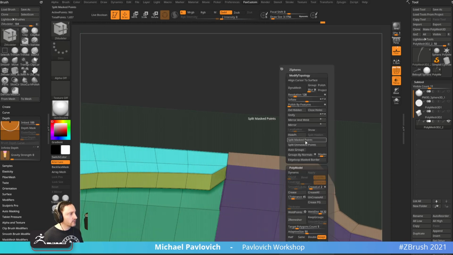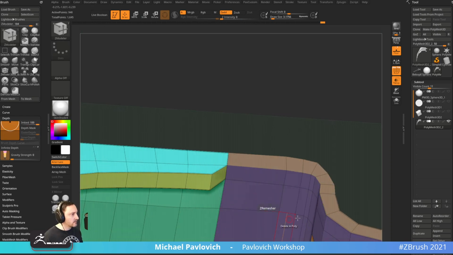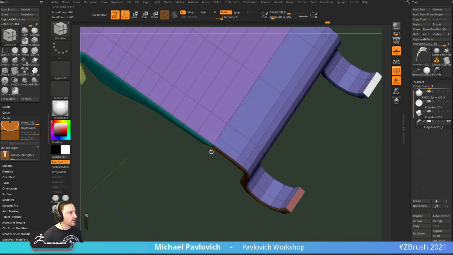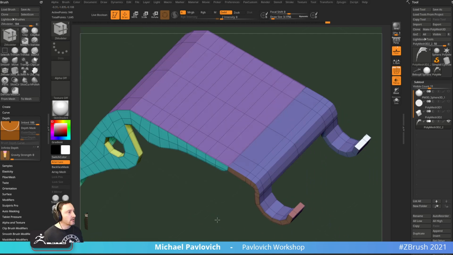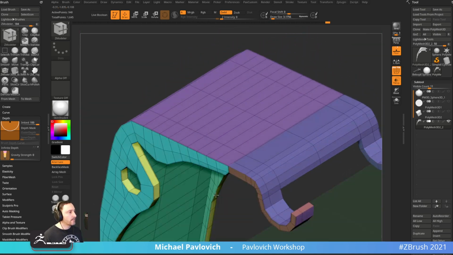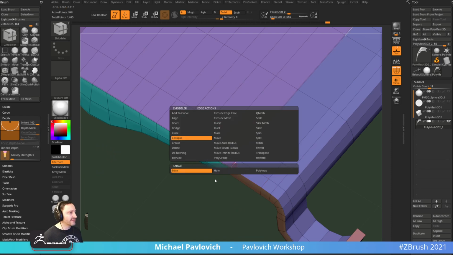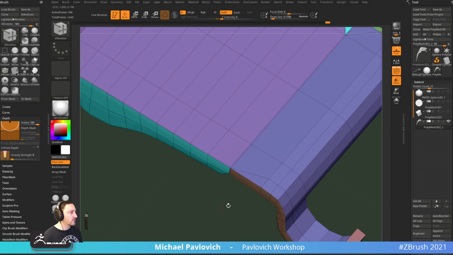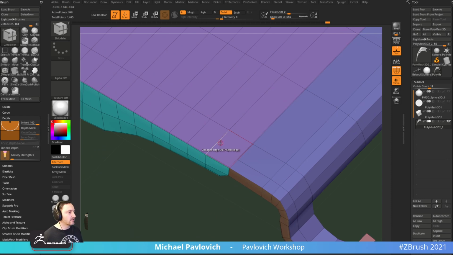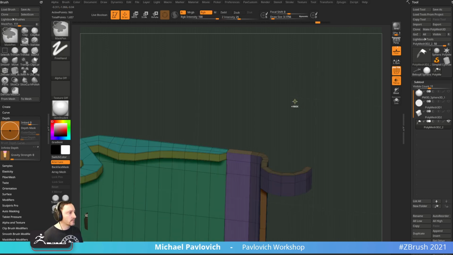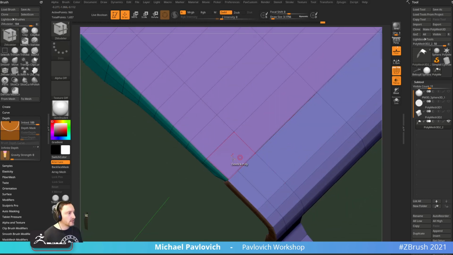So now if I'm close enough, sometimes I can go through here with weld points and just use weld distance set to 18, and it goes ahead and welds these points up. Oh, but this isn't working. This line will match up here, but nothing matches up here. So what I could do is just collapse that edge and see if that smooths correctly. If it doesn't, I can just go through here and say, okay, fine. Insert single edge loop here, and let's undo back before these are all, there we go, insert edge loop here.